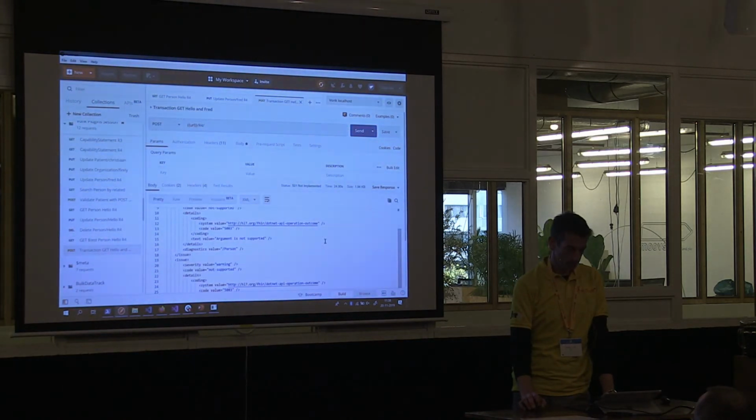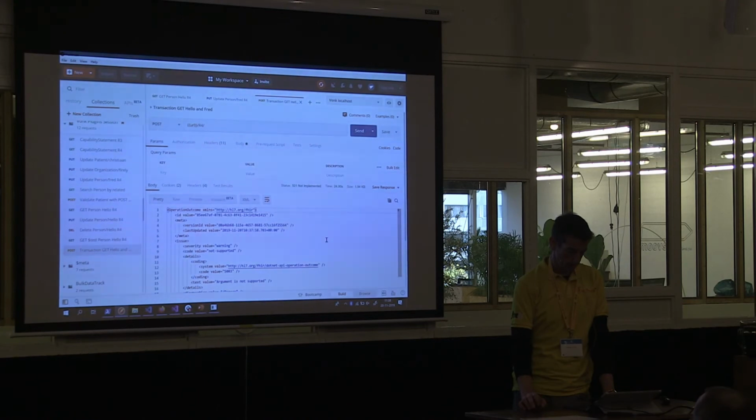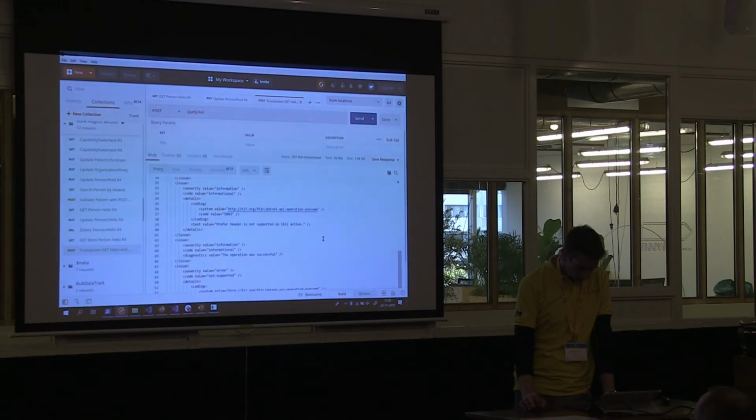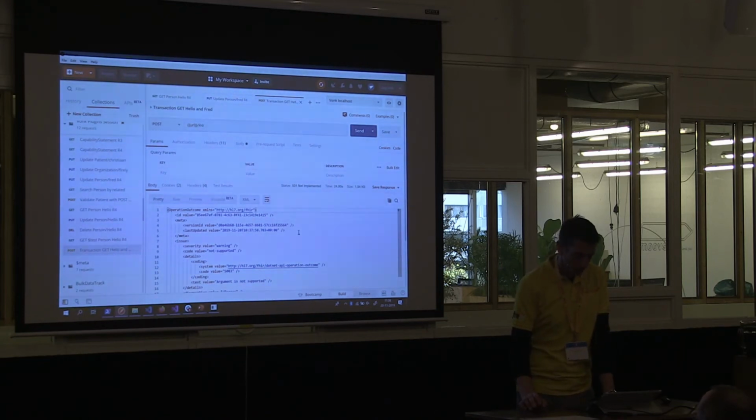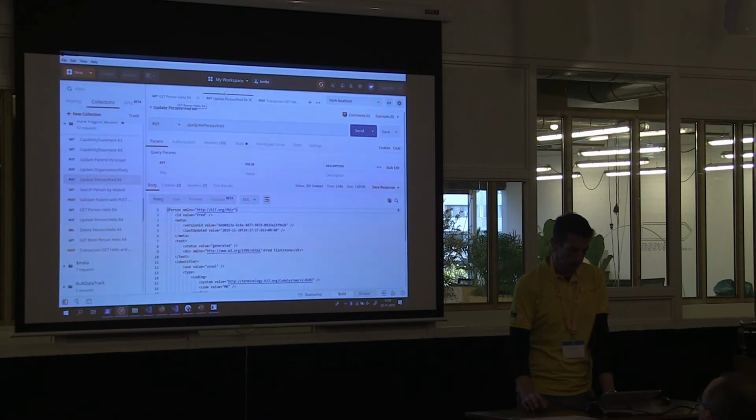So we get a response, and probably I did something wrong because it says not implemented. Typical demo effect. The idea is it should still work. So the prefer header is not supported in this action. I will find it out later, but you saw you hit the breakpoint, so it actually does work. I just made a little mistake here, probably somewhere in the headers.